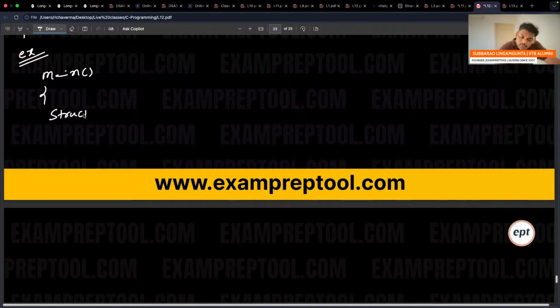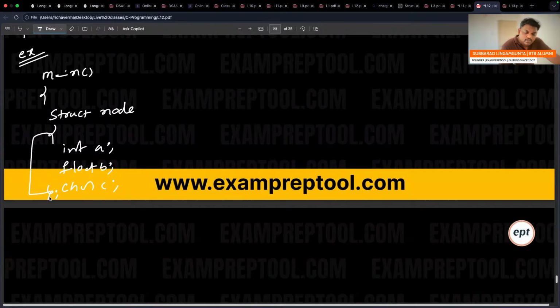Struct node: int A; float B; char C; end of this. Assume it is number 1. Assume it is number 2. Careful.